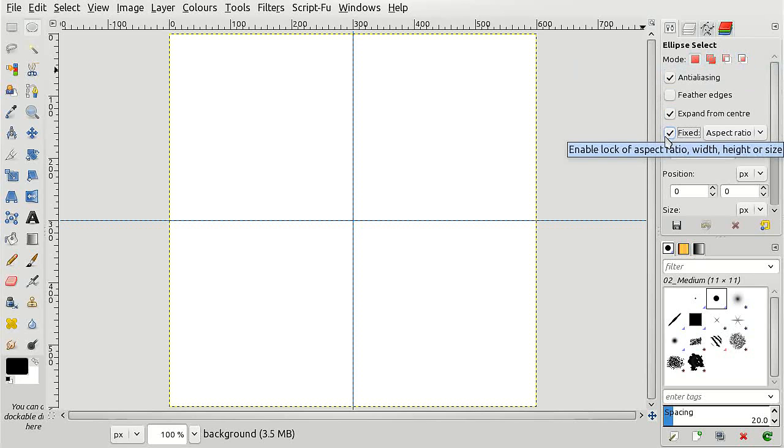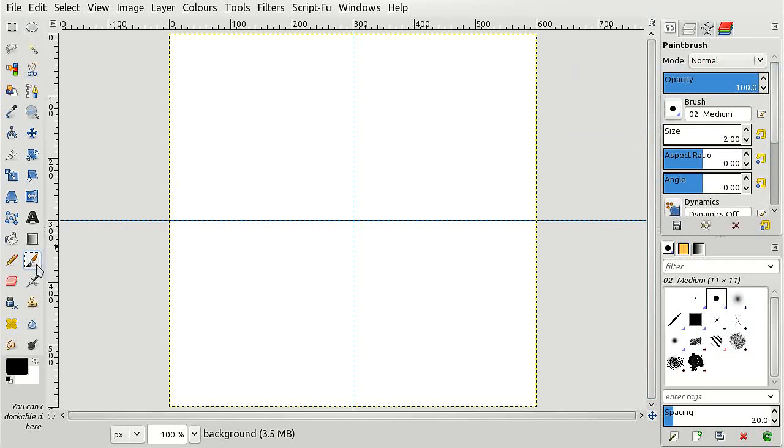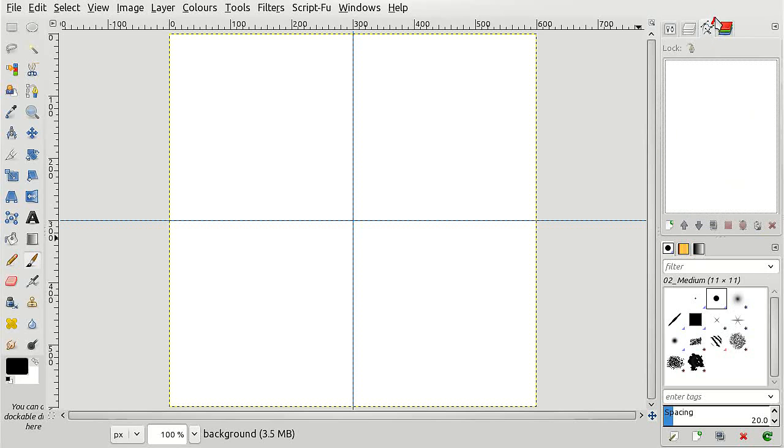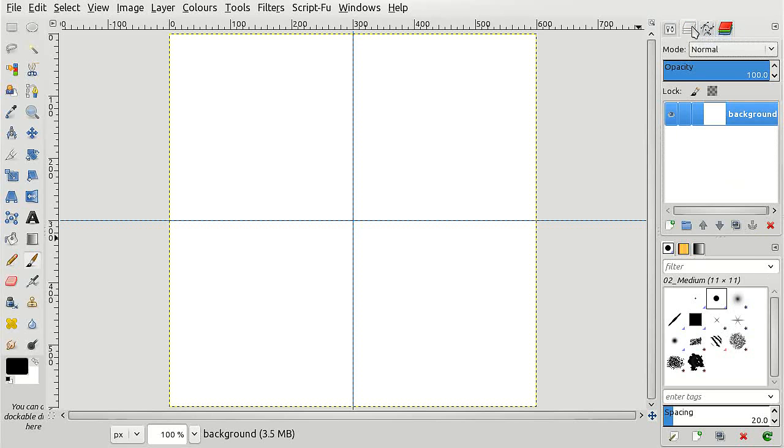selection tools, and also these tick boxes for expanding from center and various fixed aspect ratios, sizes. Also a small brush, useful if you can resize a brush to a small size. Find the Paths tab and also the Layers tab. You can see we've only got a blank background here, and I'm going to rename this to Guide, because that's what we're going to make.